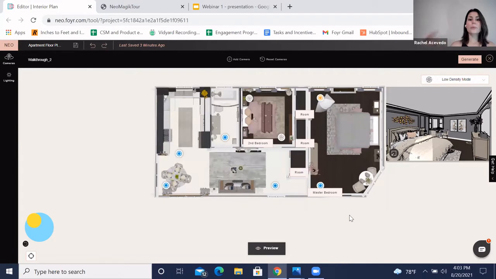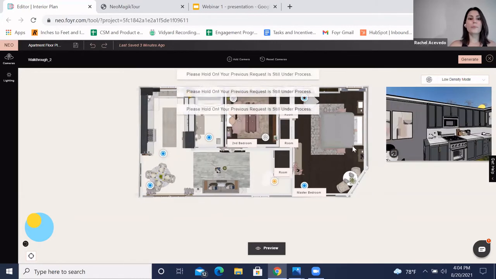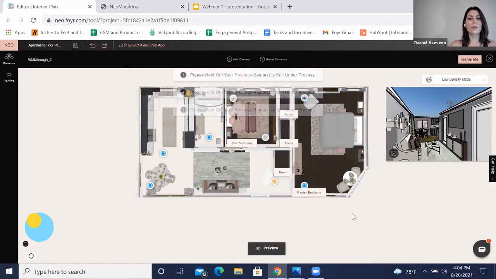Okay, so these are all of the cameras that are available to us. You'll see that some are blue, some are grayed out because I've hidden them, which I'll show you how to do. I can here grab hold of these cameras and I can move them around the space. I think we're lagging just a little bit, but you simply click, hold down your left click, and then you're gonna move it. There we go. We're running a little slow.